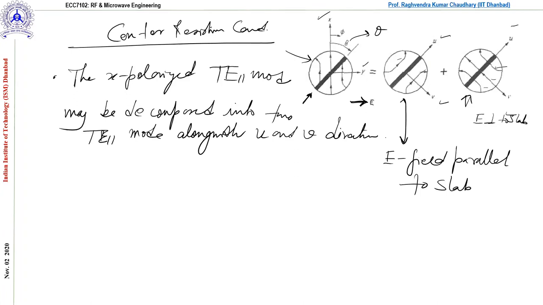Okay, so what will happen when, as I told you, these E fields are parallel, meaning tangential, over these things? It is going to be absorbed. Okay, the fields are going to be absorbed. And here, because this is perpendicular or normal, there is a chance of transmission. So this is the case where the wave is going to be transmitted, correct? So this is the idea. You need to recall the E field or H field components for the TE11 mode, and hence you can see the things over the boundary condition. You can conclude so many things also.